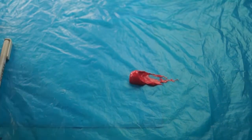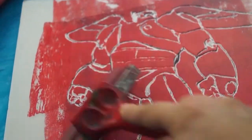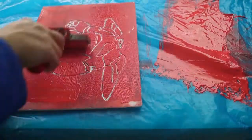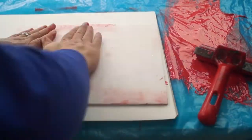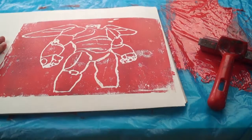Since I've got my table already covered, I'm going to do it directly on the table, but you might want to use some newspaper or some card instead. Once you've got a nice thin film of ink on your roller, you want to start applying it. Once you have given it a good press all the way around, you want to reveal the print.